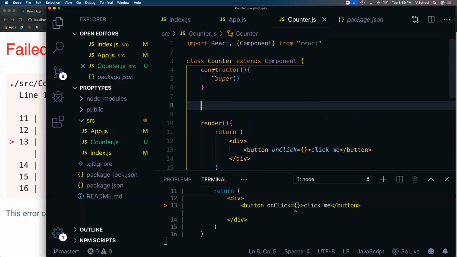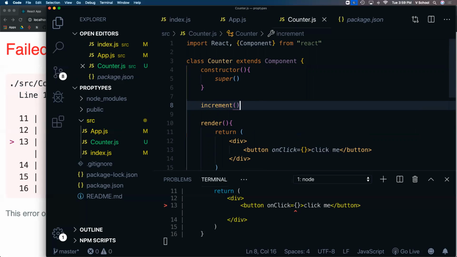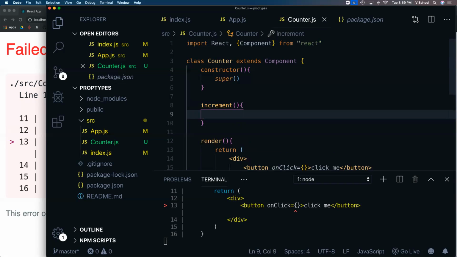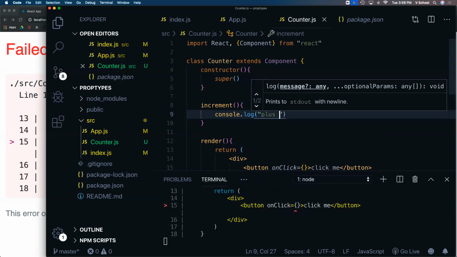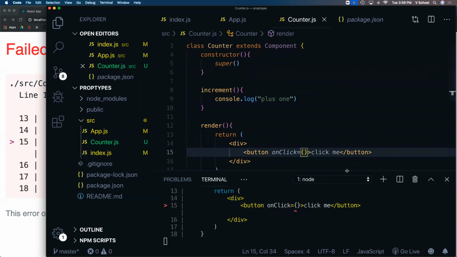So right up here, we can write our function. We're going to call this one increment because that's what we're going to be doing in our code. And for now, let's just console.log +1. Okay, doesn't like this, so we have to say increment. So increment belongs to Counter.